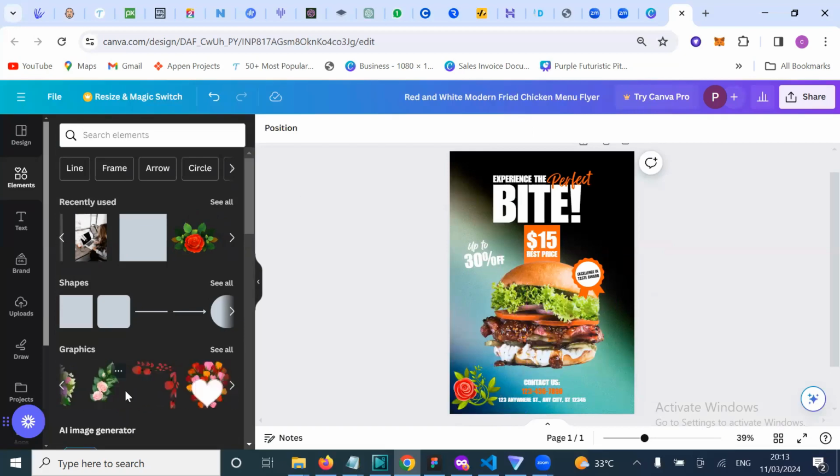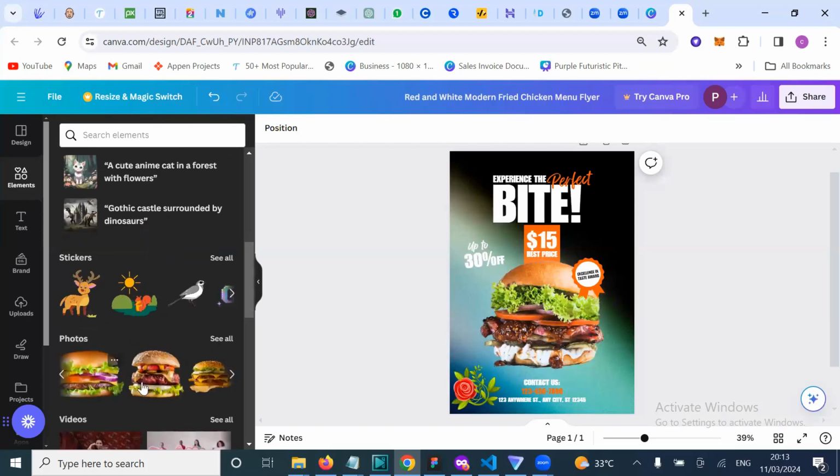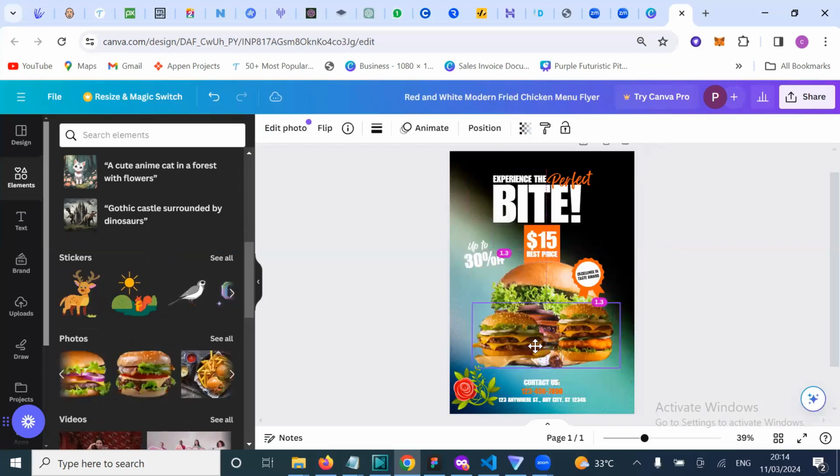So it depends on what you are creating, that will determine or necessitate you to start searching for something. I don't know if you get. So just search here, you can get a lot. You can see this food. Are you seeing these guys? Yes, I can see it. So there's a lot of photos there. You can see these ones, they came without background. You can see them. So it's pretty nice.